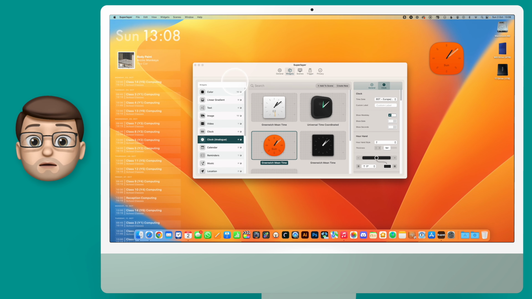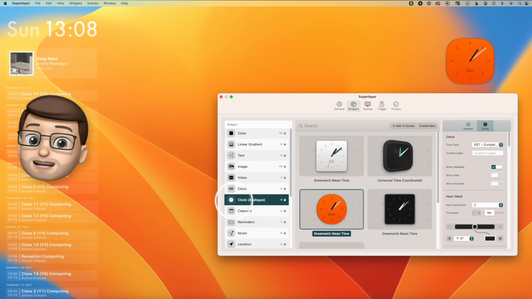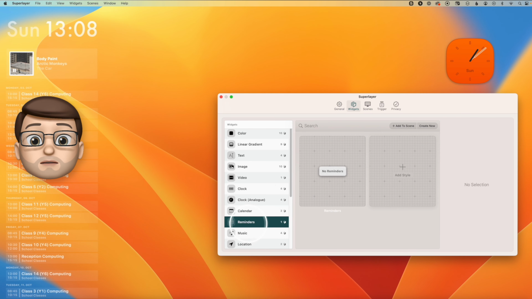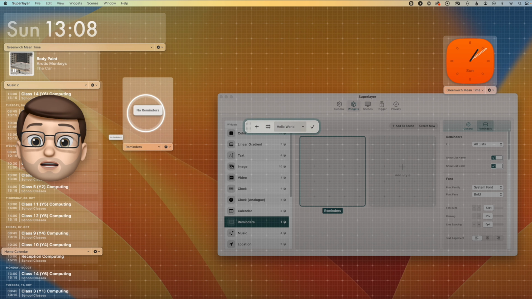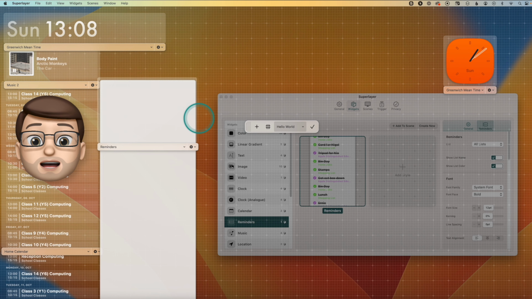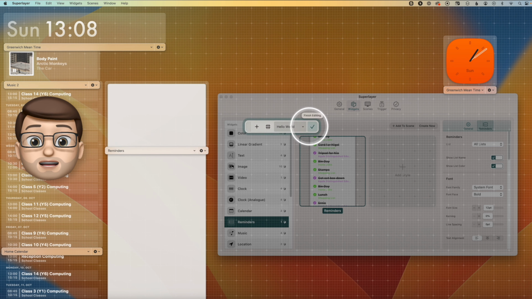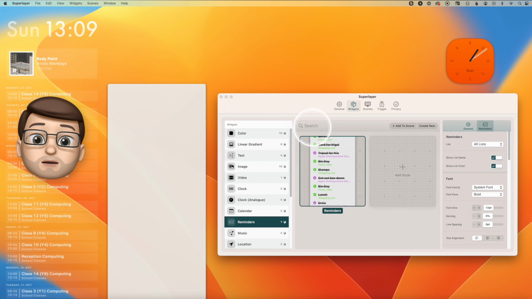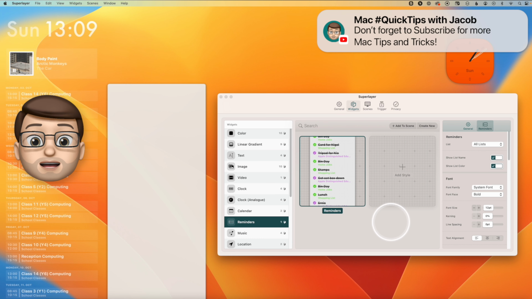Okay, let's add a reminders widget now, and I'm going to style it to match my calendar and time on the left hand side. So I'll go onto the reminders option, and then I'm going to click and drag the reminders widget that's currently there onto my desktop. I can resize this straight away, and then I'll press the tick button in the middle to confirm that I'm happy with this widget. Now immediately you'll notice there's a background colour here, and that goes against my theme that I've got going on already, and also it's not displaying any data yet. So let's work on that and we'll customise this widget.